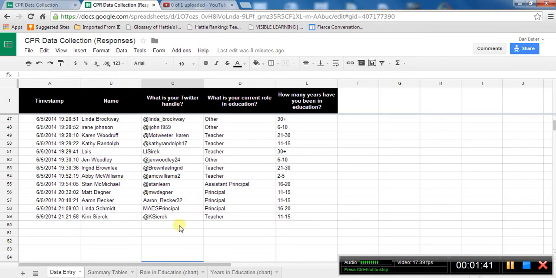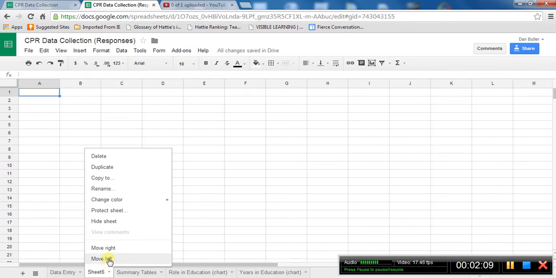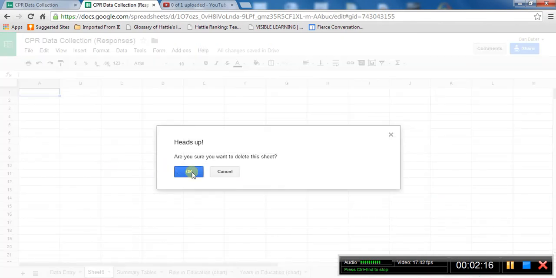Now, the real action happens in these tabs below that I have created, and you can see I have 4 of them. As you're working with Google Spreadsheets and you need to make a new tab or a new sheet, simply go to that plus button to add a sheet, and you can see there it is right there. It comes up as a blank sheet, and this can be designed however you would like. As you click on that arrow, you have some different options within the menu bar. At this point, I'm simply going to delete this because I do not need it at this time.